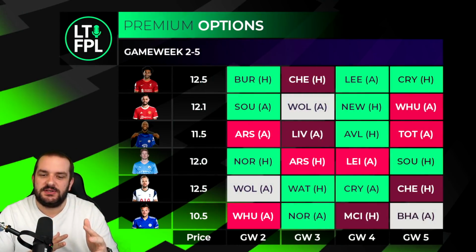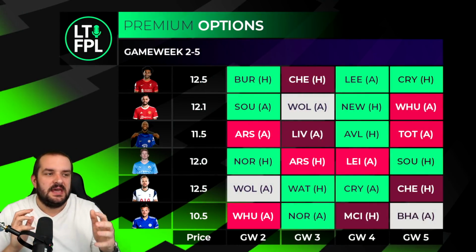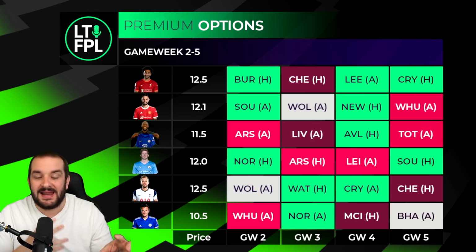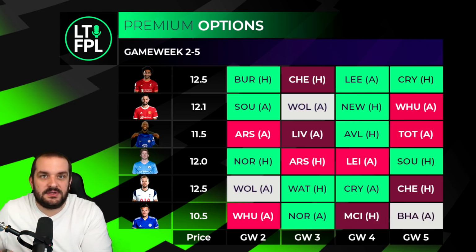So there were a few questions around premium options, right? And I'm coming to this from two different angles. In some ways, I like that people are planning and thinking about possible transfers they might have to make, even if that includes selling Mo Salah, selling Bruno Fernandes, right? Never say never. Season keepers in my eyes don't exist. If the time is right, you can sell a big hitter like Salah, like Bruno Fernandes. It doesn't mean you can't buy them back, and it doesn't mean it will be for more than just a couple of weeks, but you can do it. So I like that people are thinking about it, but I also think too many people are panicking, right? Last season, the season before, we say it all the time, you cannot have everyone.